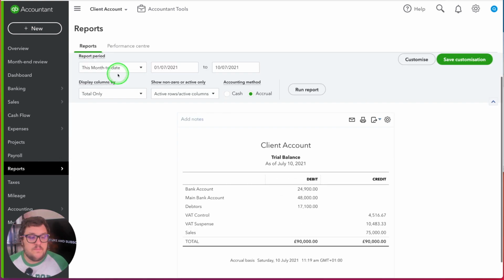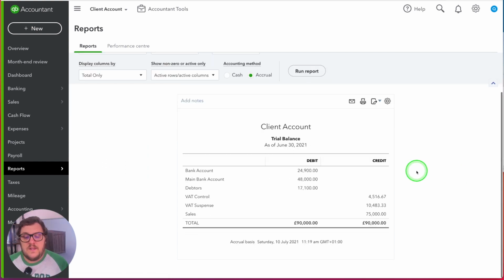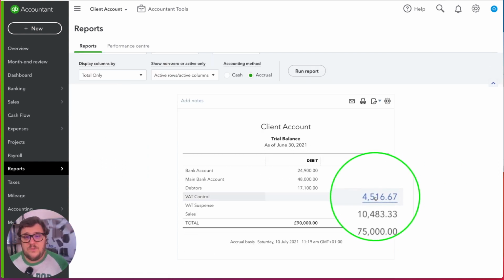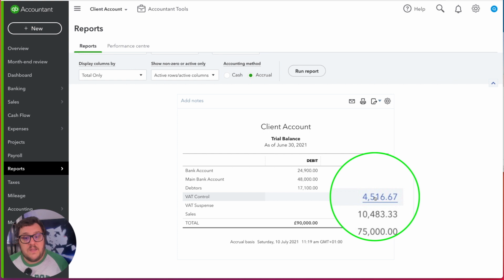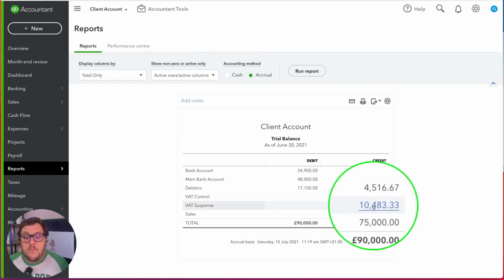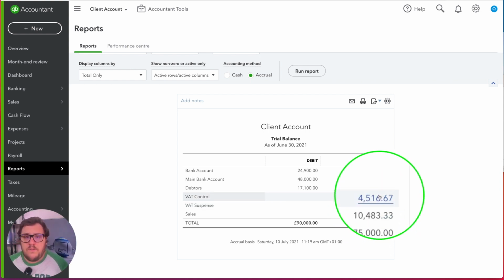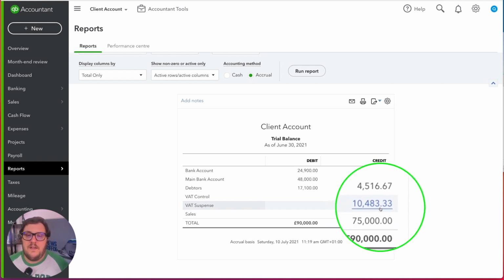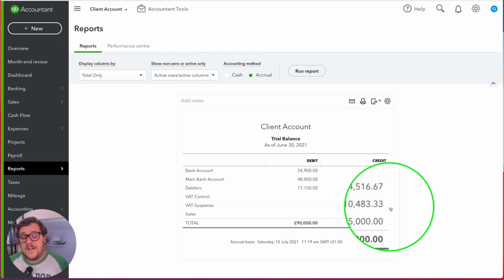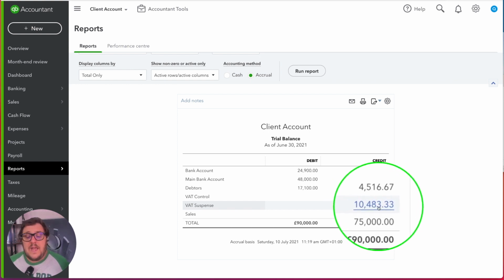trial balance, and let's just go last month, you'll see that my VAT control handles what's left over that I'm not paying over yet. That'll be paid in future months when or if I get paid my actual outstanding debtors. Whereas this is the amount that I want to be paid over to HMRC. It's critical I do it this way, and I mark those as paid at the end of the month, because I want to then bring that figure in. Historically, I've already paid £1,000 of that, so there's only £9,483.33 I need to pay over. And how do I get to the figures that need to be? At this point, I'm really happy with my client control.